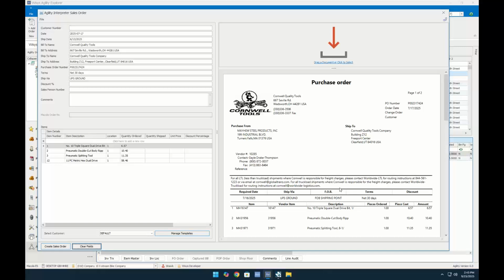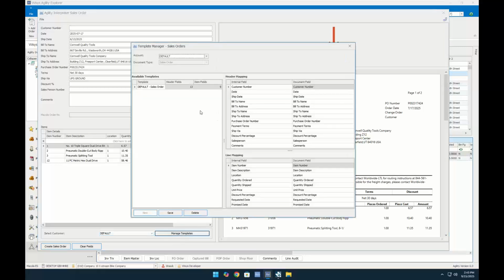And you'll notice the mapping is terrible. So notice for the item number, I put number 1, 2, 3, 12. I've created a template. And I'm going to select the template for that particular customer. And this has a lot of hard codes in there. I want to hard code the customer number.